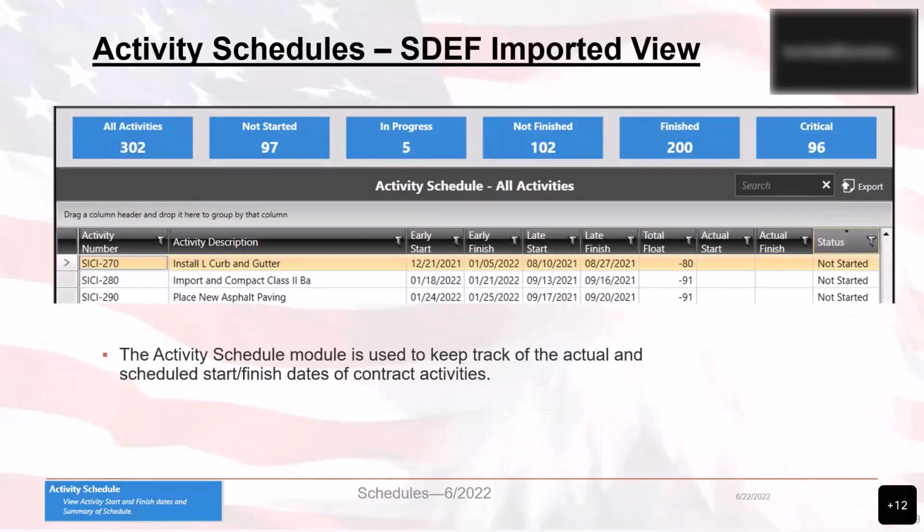Activity numbers, or IDs, are assigned to each activity in the scheduling software and populate via the SDEF file into RMS, such as dates in the above screenshot. The actual start and finish dates can either come from inside of the daily report or from the NAS, depending on how the contract is set up in the Administration and Contract Setup module. While the early, late, start, and finish dates will only come from the NAS, the status will change when the actual start dates are entered.